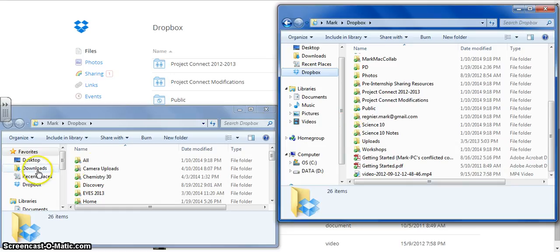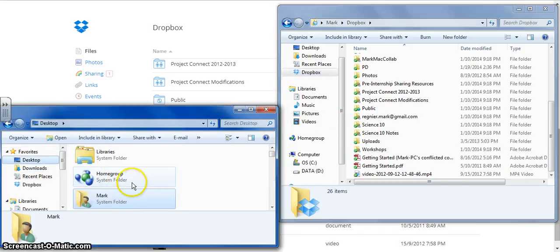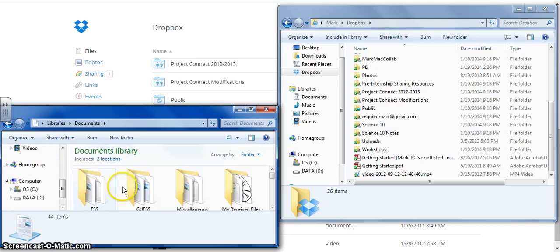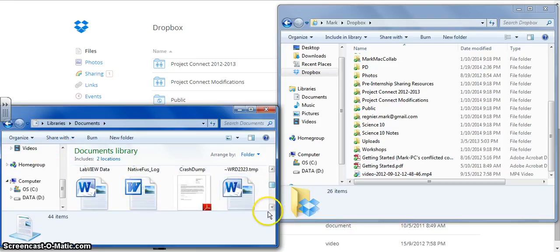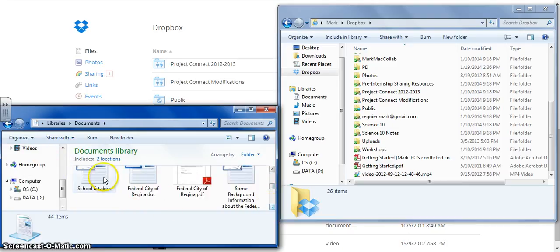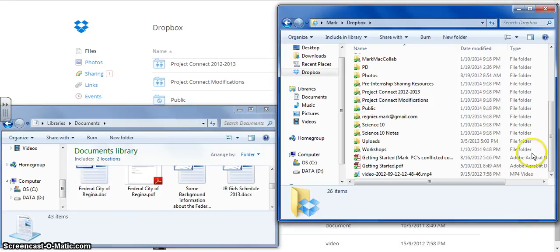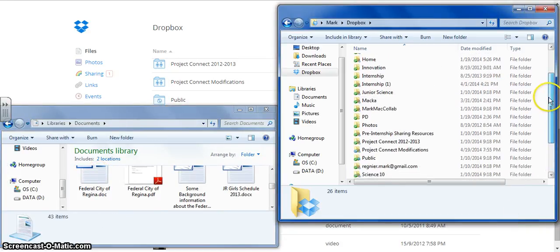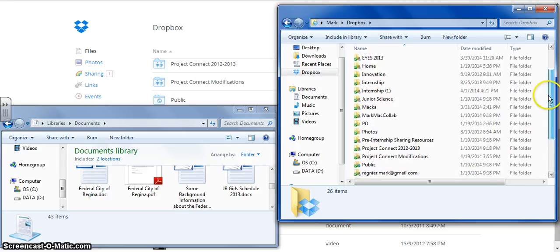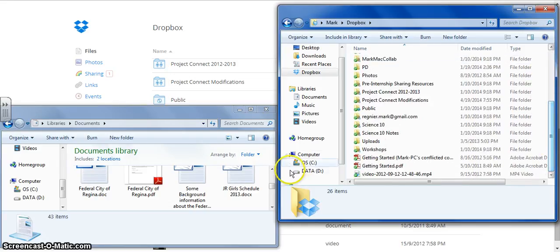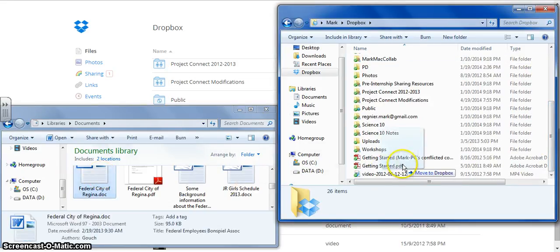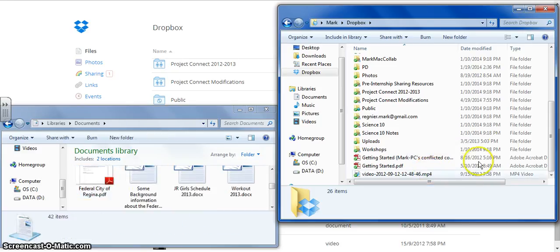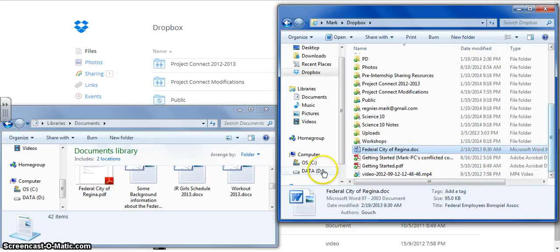So you can easily take documents. If I go from my documents here, let me pull something up. Say I wanted to transfer this school list I have into my Dropbox folder. It's just a simple drag and drop. And what ends up happening is it gets put into a specific folder. I think that went into one of my other folders. Give me 2 seconds here. There we go, and there it's getting put into the folder.